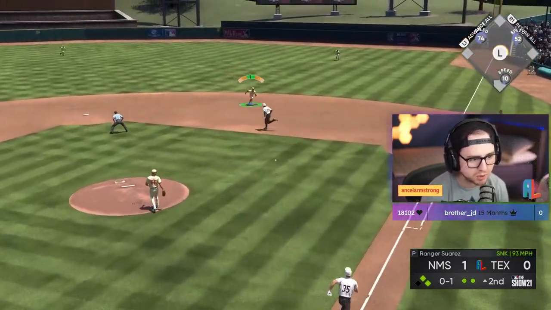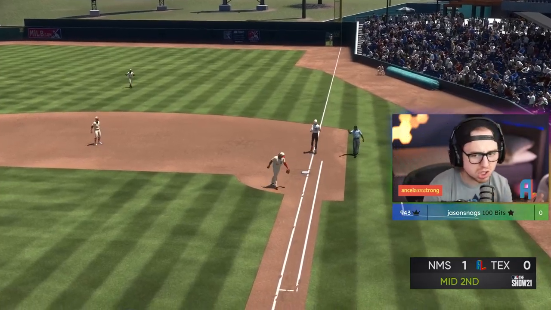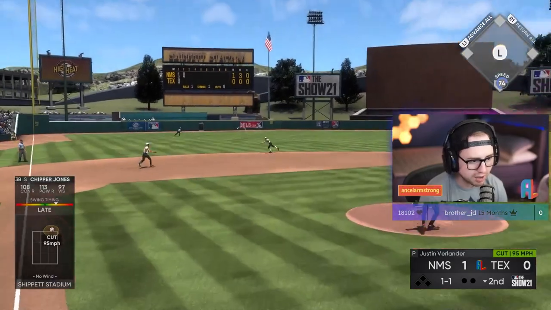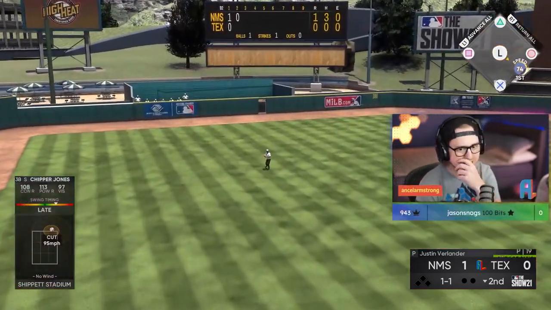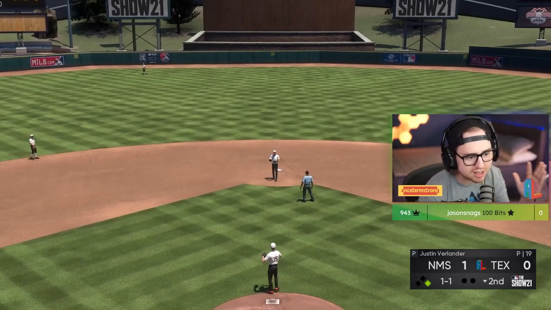Oh, my man's just bunting with two outs. That's a bold move with 10 speed. The fact that that was even close, though, is concerning. Let's get it. Get down. All right, we got a hit. Good BCI, too. We went up and got that. I like that. I need to be earlier on that, and we send that ball out of here.